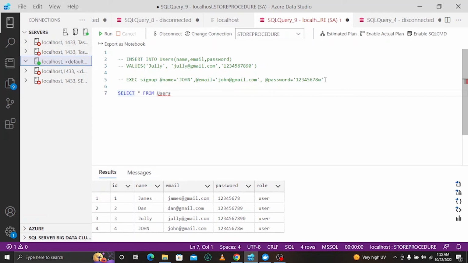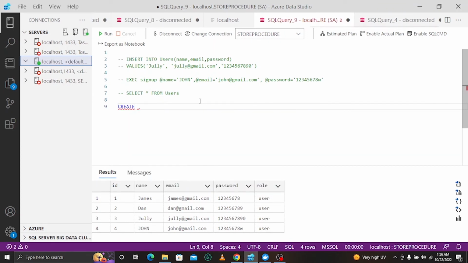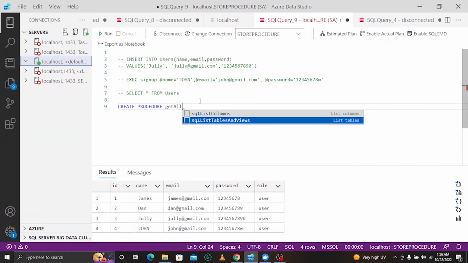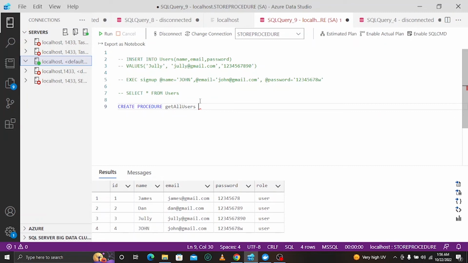So let's comment it first of all, and then let's create a stored procedure. You can say create procedure, and then our procedure will be get all users, just like that. We don't have any arguments or any field that we are inserting.